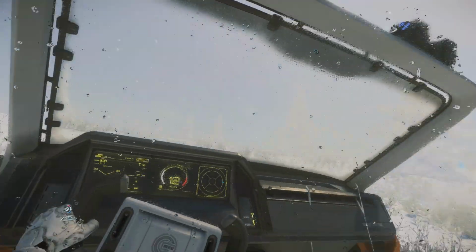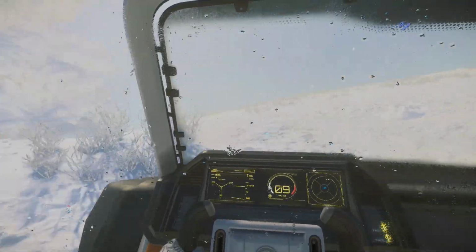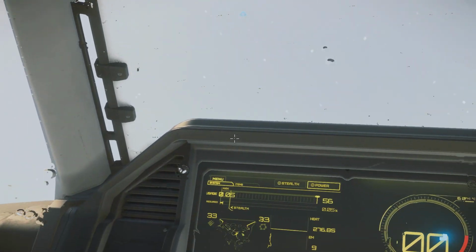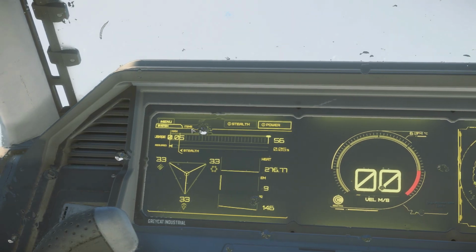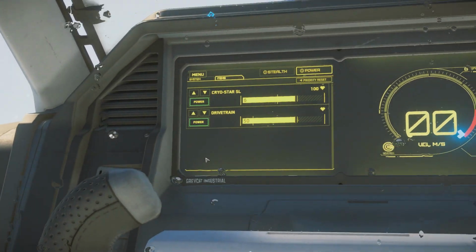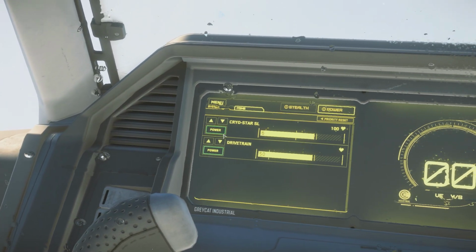The STV also shares its signature characteristics with the PTV, so this would be an extremely stealthy vehicle to use in the field. What kind of components? Let's take a look at the component list. Oh, it's like the PTV. It's only got the two components: cooler and the drivetrain.